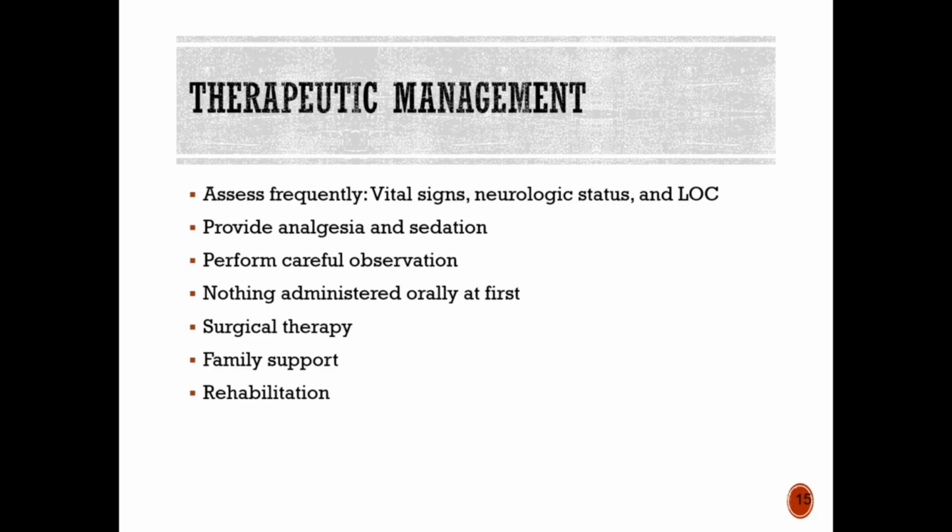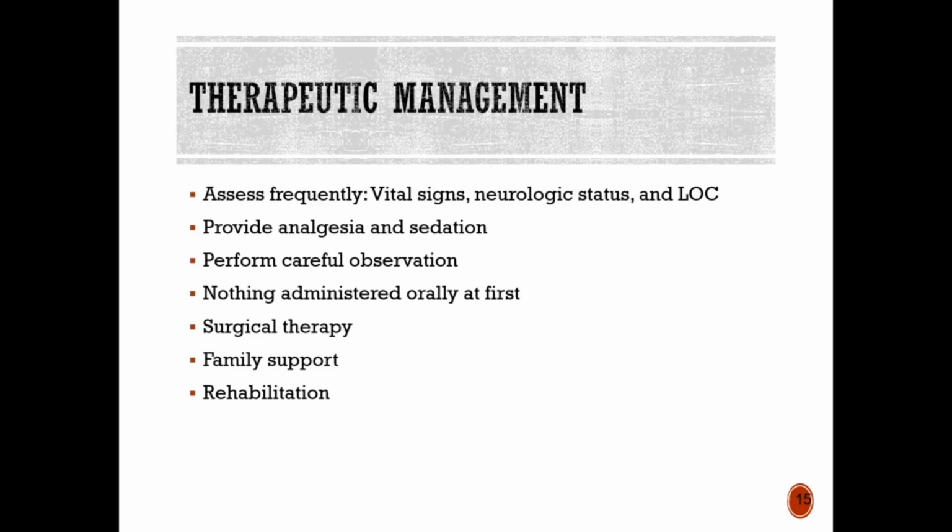Provide analgesia and sedation. Initially, we don't give this in the initial stage because it's really important not to alter the levels of consciousness until the extent of the injury is determined. Afterwards, they may require analgesia for pain and sedation for either surgery or to help prevent further injury or complications of intracranial pressure. So we want to make sure that we are promoting comfort for the patients.